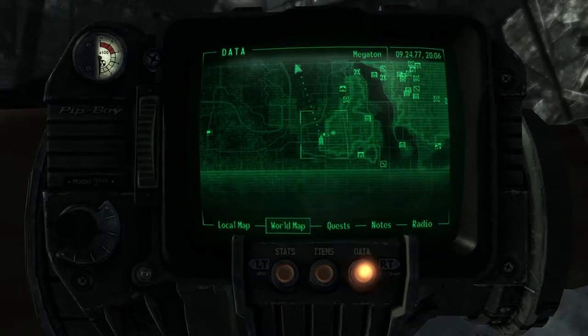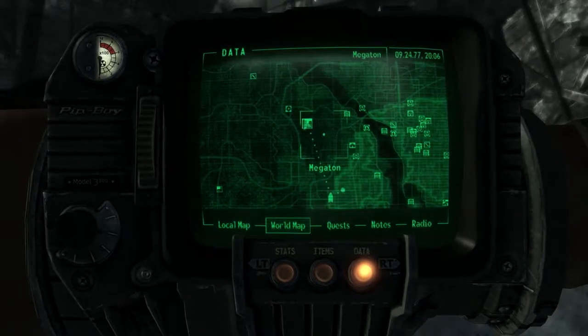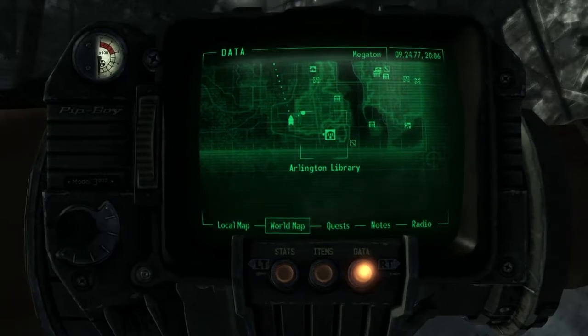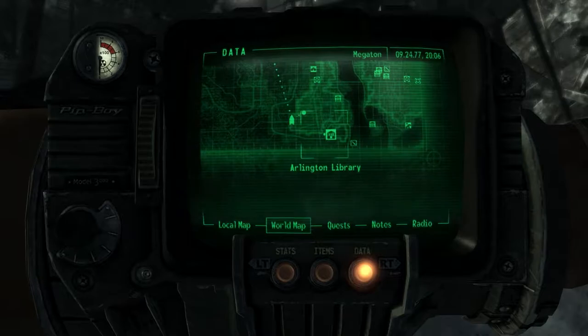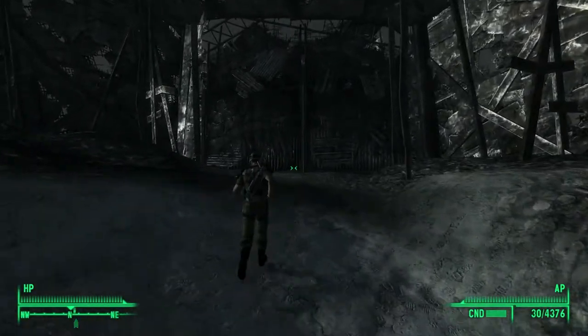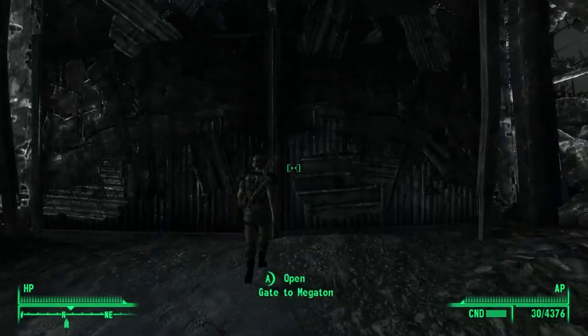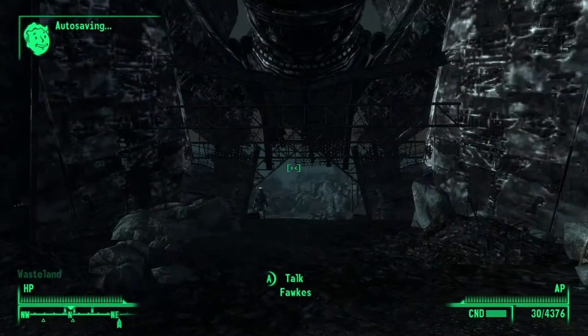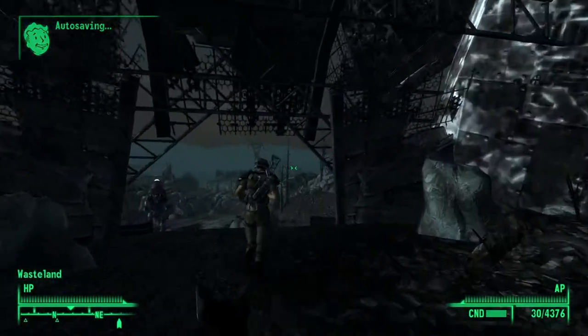World map. I don't really have anything that's relatively close to there. I guess Arlington Library? I think it's probably better if we just run there. It's really not that far, to be honest. So let's go ahead and bounce up out of here so we can go down south and see if that's it. Let's double check.